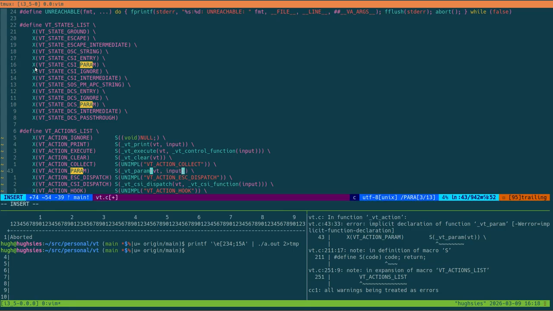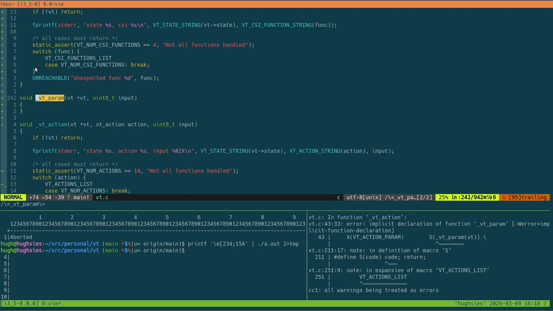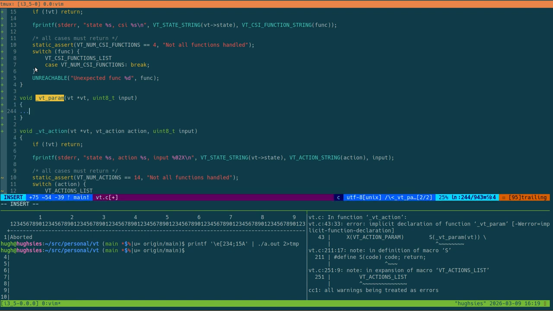No, but we can pass in the input there. And so what does this bad boy do? So I guess I'll just print out input, C 0x, and then we can see what we get.